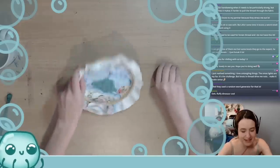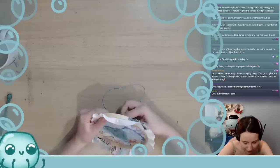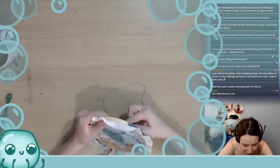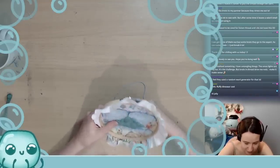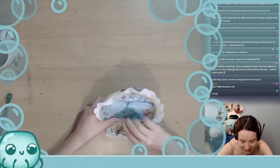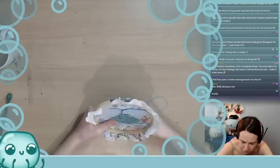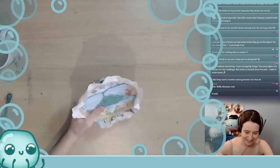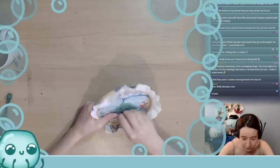I'm doing good. I am in love with today's prompt because it's a cute prompt and I love a good cute prompt. I am very, very sold on doing a little dinosaur plushie. I think that's super cute. So that's what we're doing. We're doing a little dinosaur plushie and I'm having a great time. It did mean I had to start stream a little late because I needed to get myself sorted for this, but I would argue worth it for Filbert. We'll do it for him.